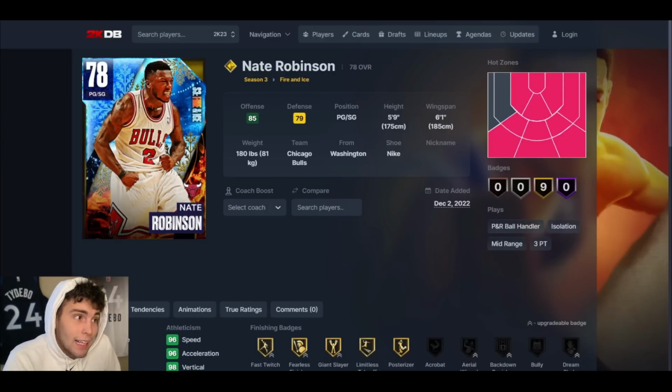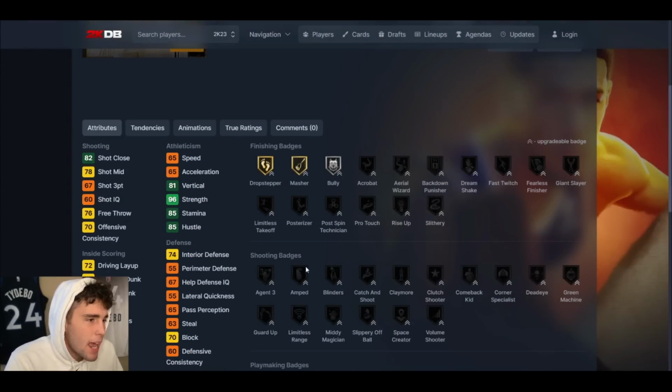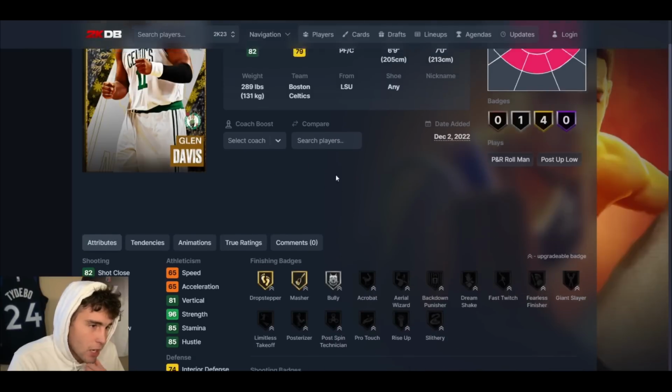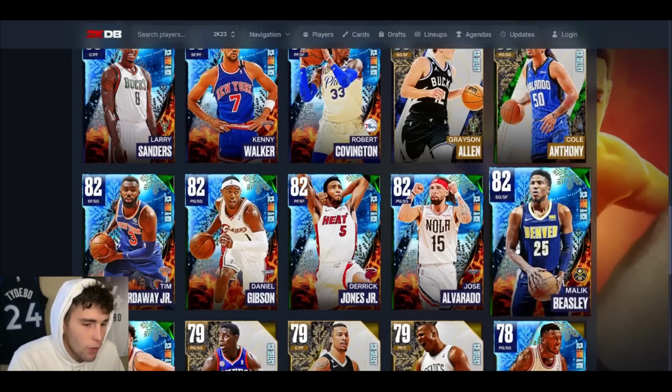I mean, at least he might bring that to the table in Nate Robinson. Glenn Big Baby Davis up next. I knew he was going to be a garbage can, but at least he's got brick wall. You know, I mean, at least he's got something going for him.